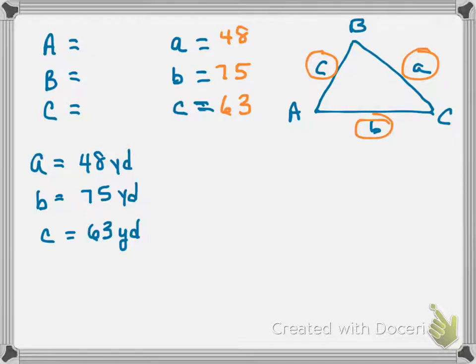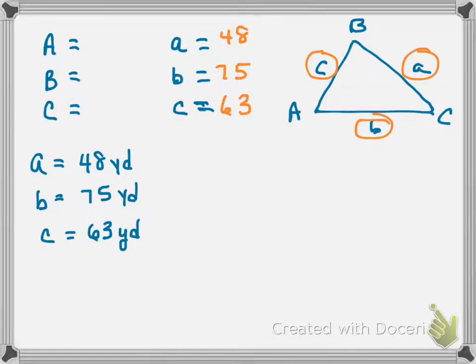So with law of cosines, knowing all three sides, you basically have to figure out which angle you want to solve for first. Well, I know that I should never use law of sines to solve for the largest angle, so that means it's a good idea to use law of cosines. So when you've been given side, side, side, let's get that largest angle out of the way and find it first. If you look at my three sides, clearly side B is the largest.